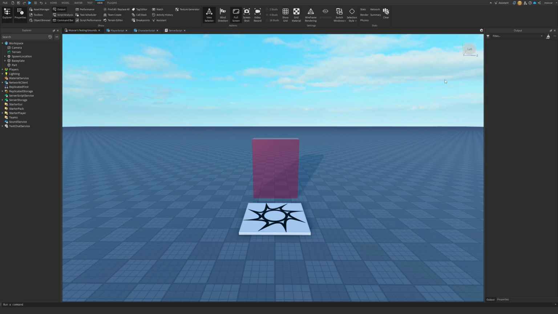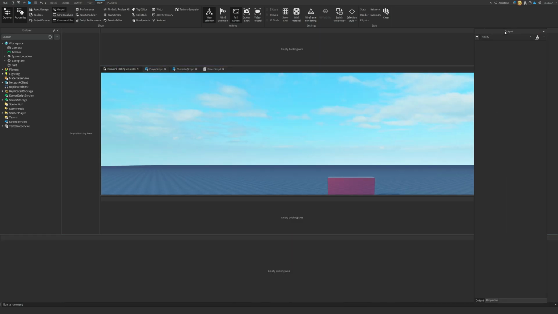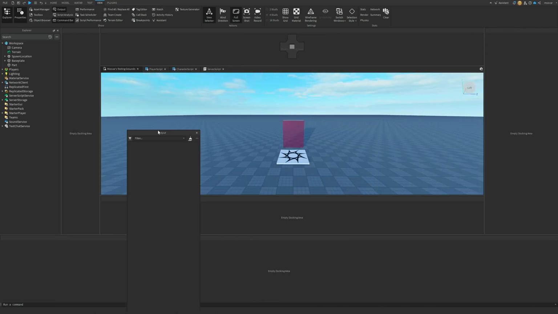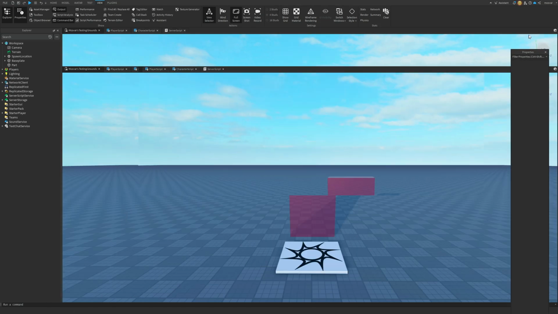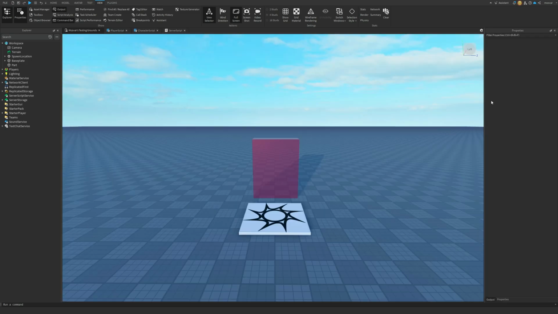You can manage it however you want. You can hold the little name bar and move it around. I can put it right here if I wanted to. Bam, my properties are here, and my output, by the way. I like to have mine right side, left side, just so I have a little bit of a centered view. That is up to you. You can also combine them like I have here. You can put the output and properties together. I recommend doing that. It makes it helpful. But if you feel like that's annoying, you can put your properties on the bottom or the top, or you know what? It's your client. You can do whatever you want.